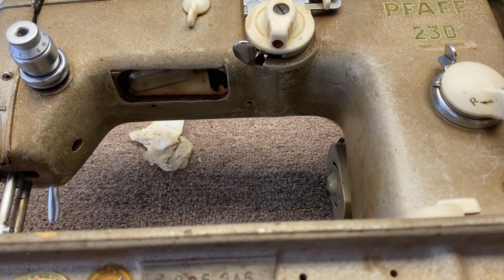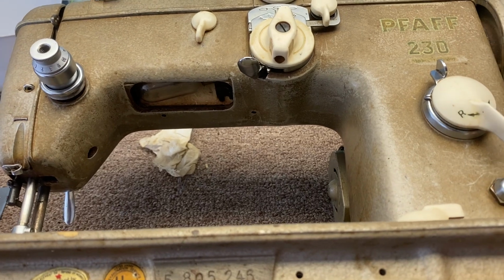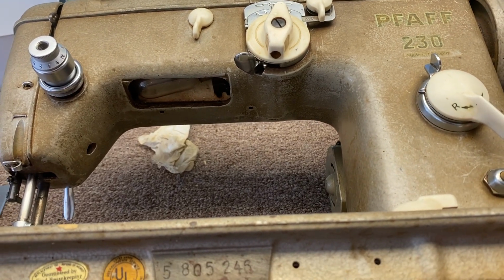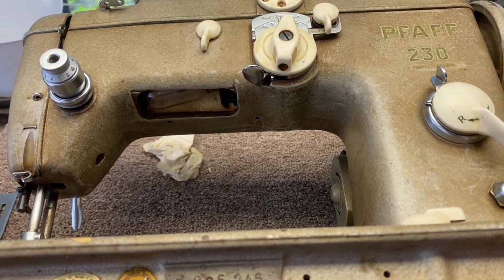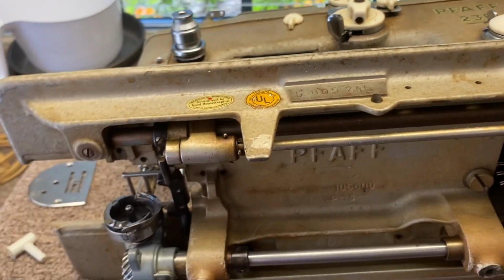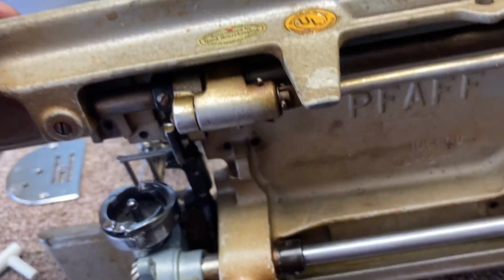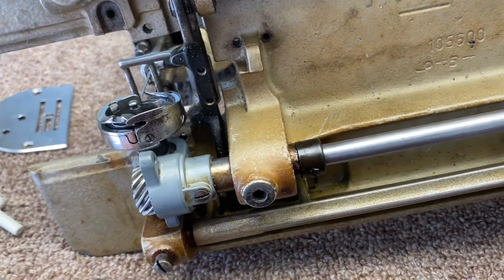So this video is on how to time a Pfaff 230. This also applies to a 130, 232s, slight differences in all those. There's a lot of different models that fall into the same category, like a 336, stuff like that.